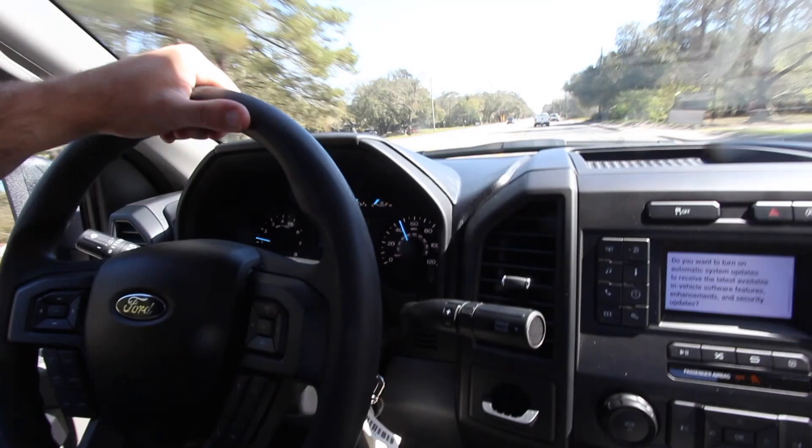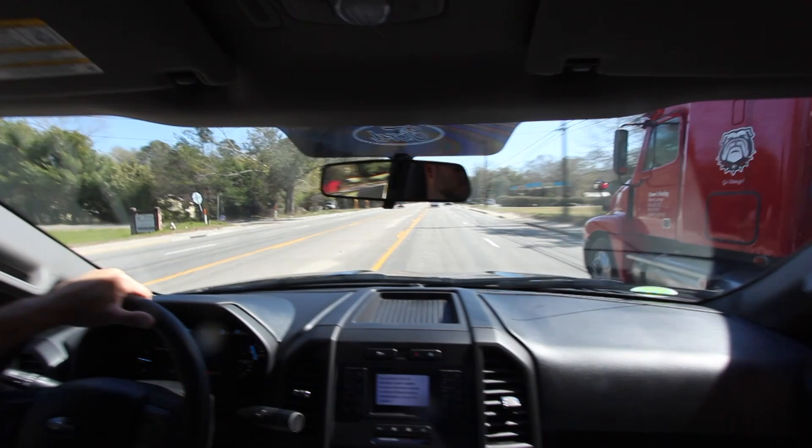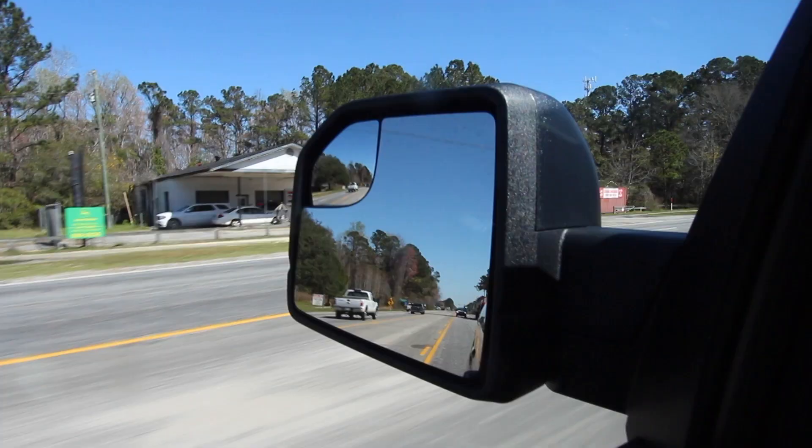One thing I definitely want to check out on this truck — it's got the V6 3.5 liter — let's see how the pickup feels. Let's go ahead and mash it down. That felt pretty good. Horsepower feels nice. With either a Chevy or Ford regular cab, you'll probably feel more pickup because it's going to be a lighter truck — not as heavy as a big extended cab or four-door — so whatever power you're getting from that V6 is going to feel great when you mash the gas.